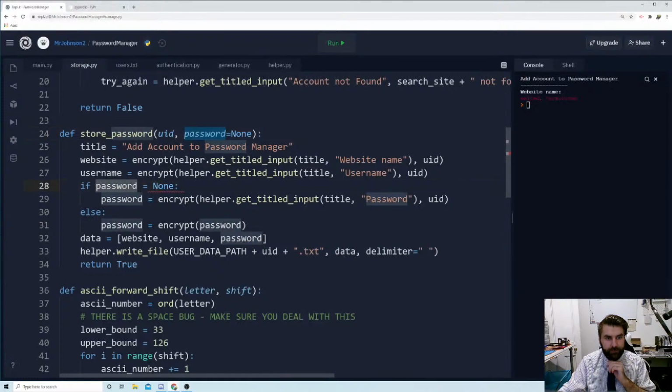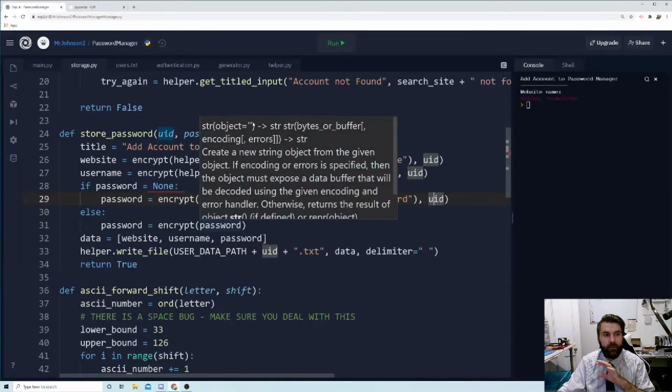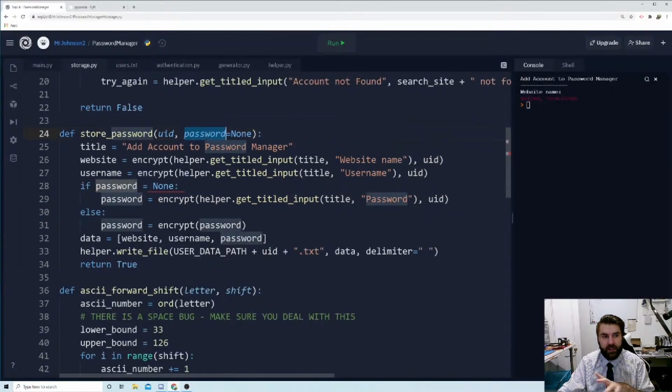So if it equals none, we're going to ask the user to type in their password. Otherwise, we're just going to use the password that we've been given, and we're going to just encrypt that. The user doesn't need to type it in at all.